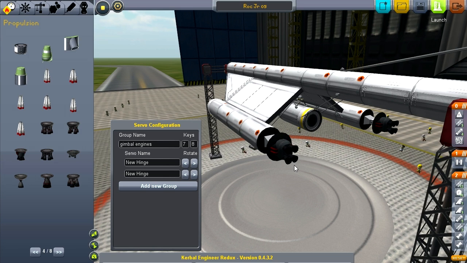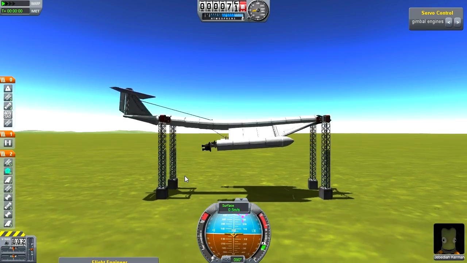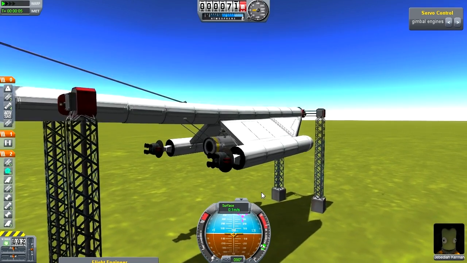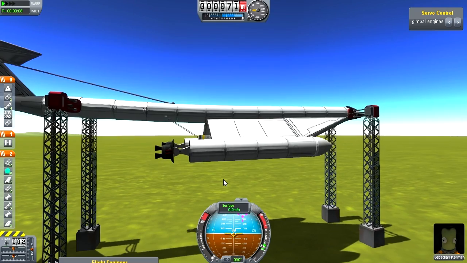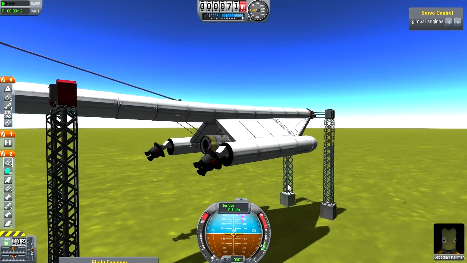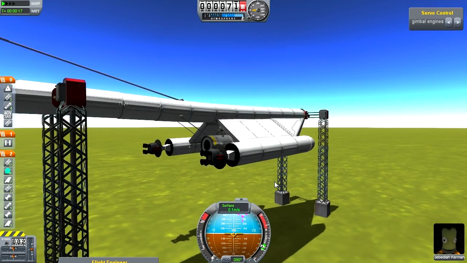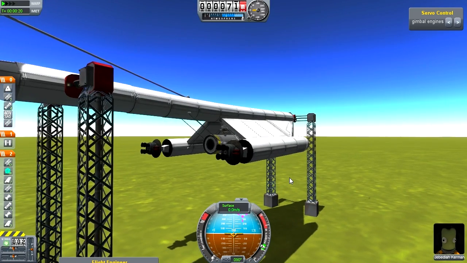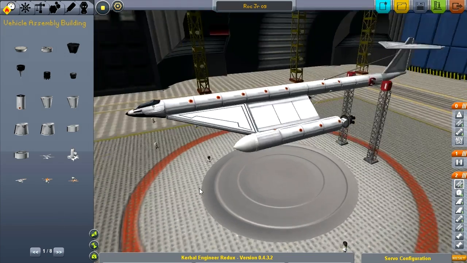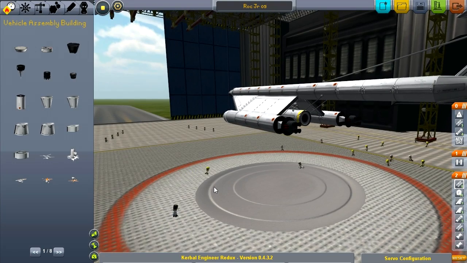Good. All right, launch that again. Wobble, wobble, wobble. Yes, okay, the previous animation was just looking kind of strange, but this is working correctly. Good. I like that. Okay, so the servos are set up correctly. And we'll just leave those engines on there for now.